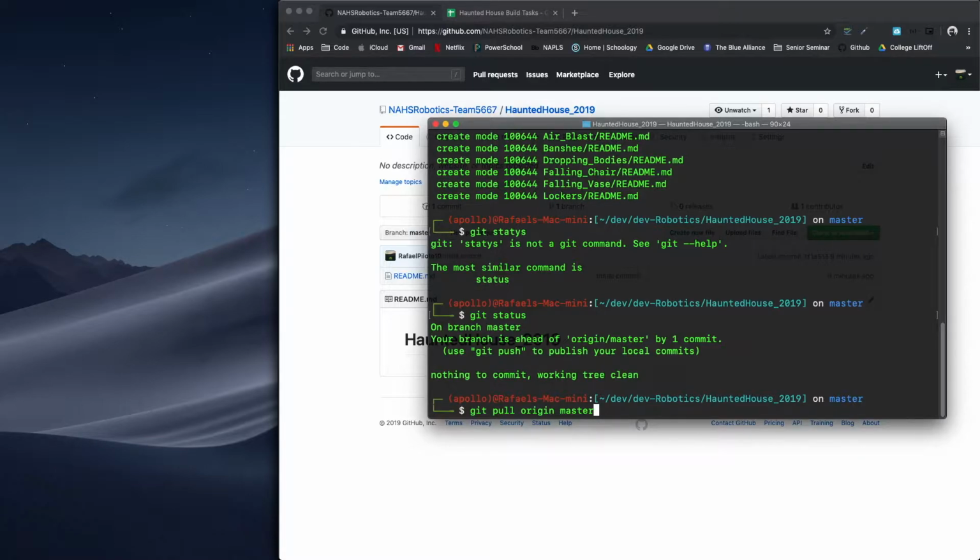GitHub will normally tell you if you try to push and someone else has pushed before you. For example, let's say that you try to push code, but someone pushes code before you. You now have an older version of the repository, and when you try to push that code, it's going to be like, sorry, you can't do that. Someone pushed code and you need the recent version in order to push as well. And so in order to fix this issue, we need to git pull, and you might run into merge conflicts.